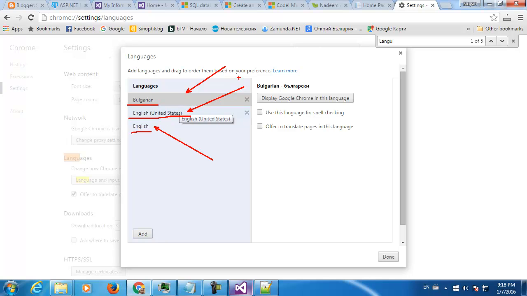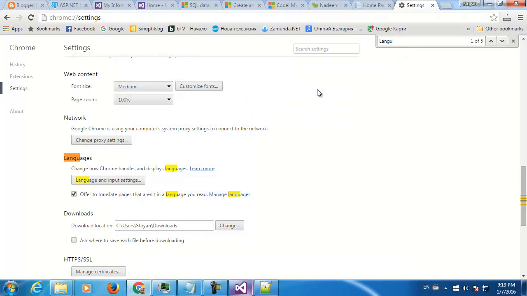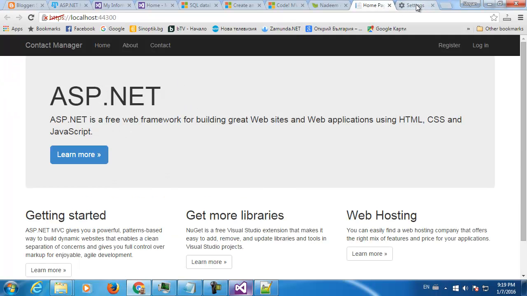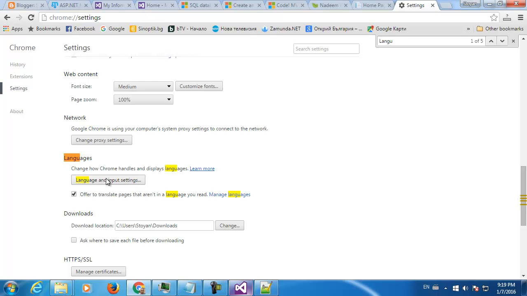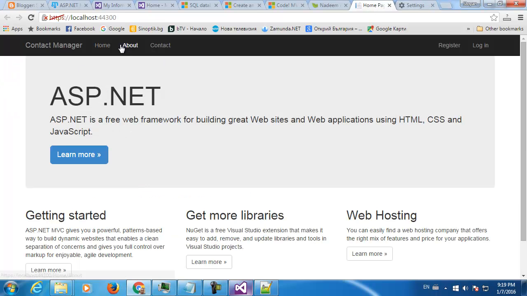And the server could take this information, make a decision and send me a page which is customized for my culture and my language. This is what I actually want to achieve right now. When I open this page and my preferences are set so that I would like to have this page in Bulgarian, I would like this page to be translated in Bulgarian. Okay, so let's do that.